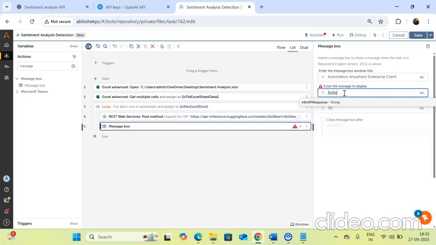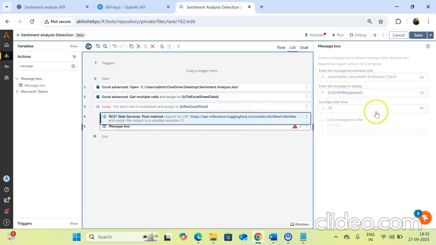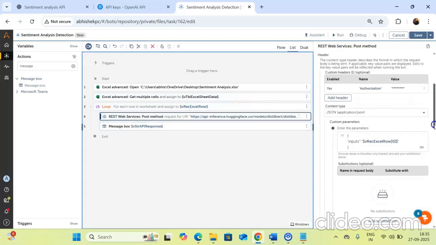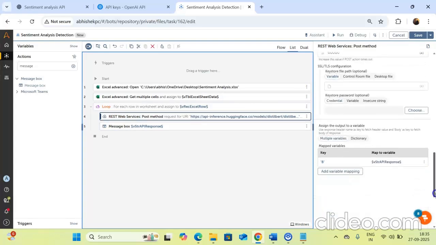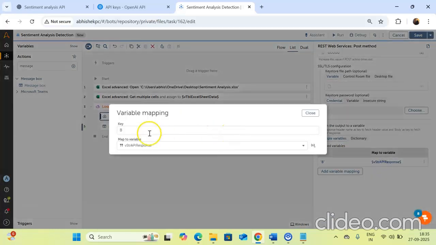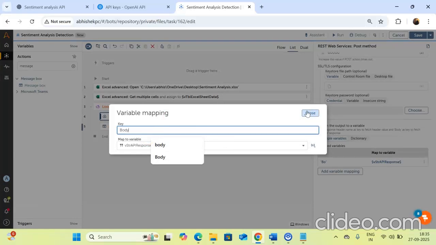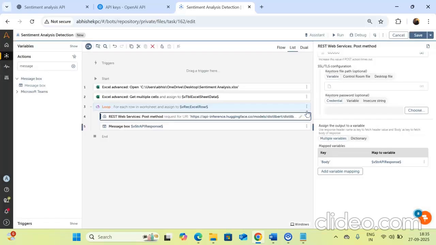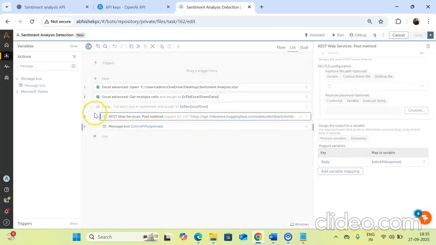So in message box we will give the variable name that is vstr API response. Before running the bot, we will just direct this key name. Yeah, we will just pass in the body, and then click on the save button.